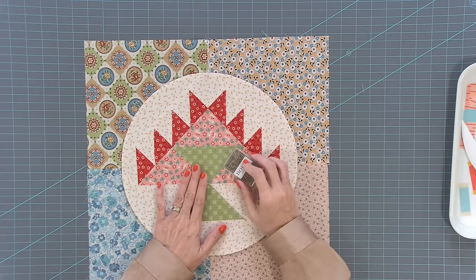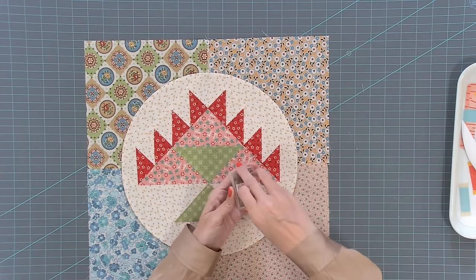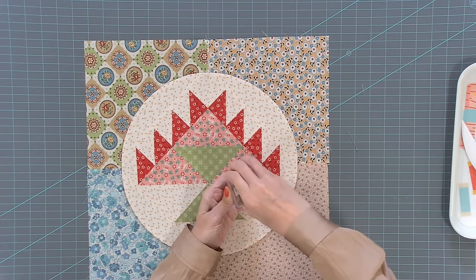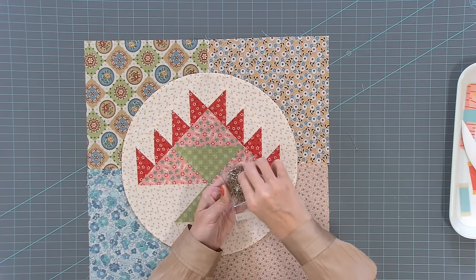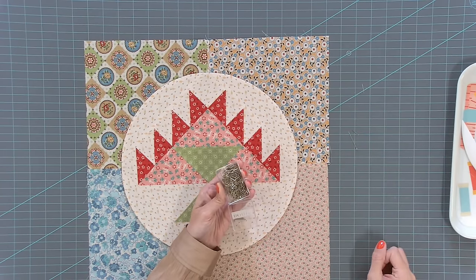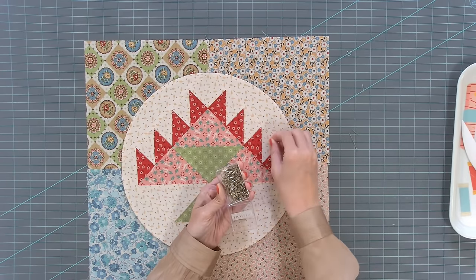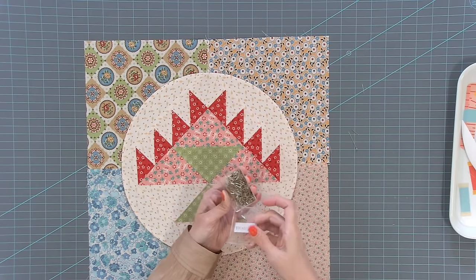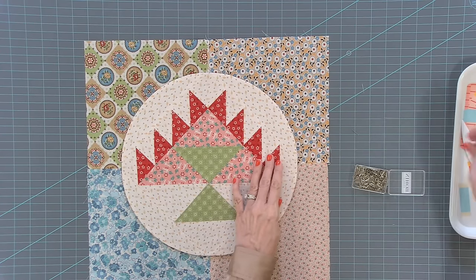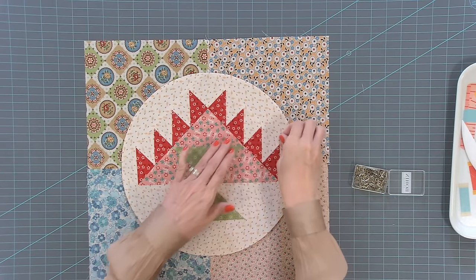Now applique pins are shorter. This is a regular pin. They are about a little bit more than half the size, and they're gonna really grab your fabric and keep it in place. And I'm gonna use a lot of pins, so I'll talk while I'm doing this.